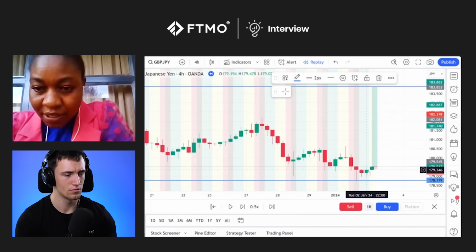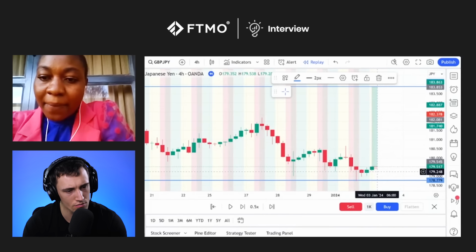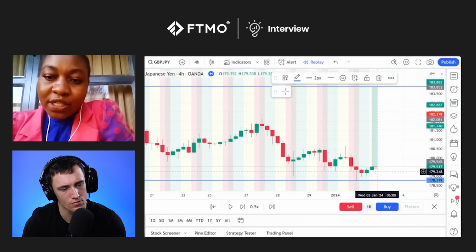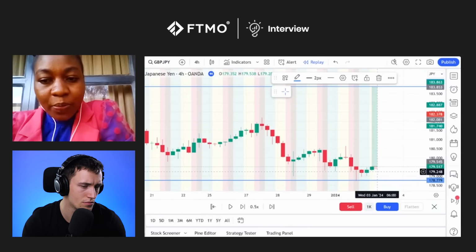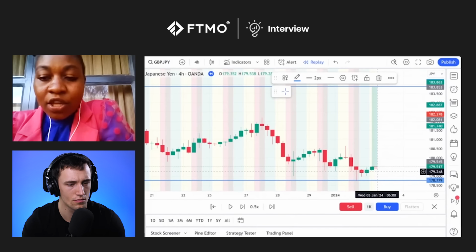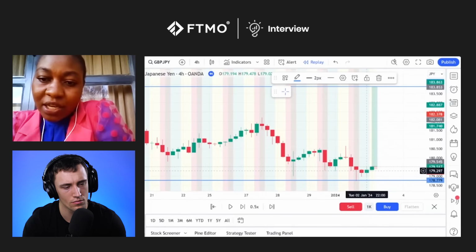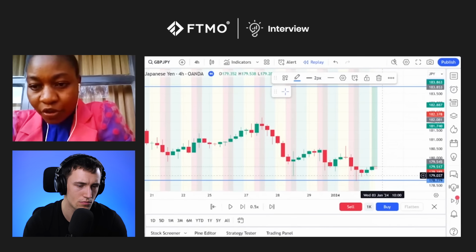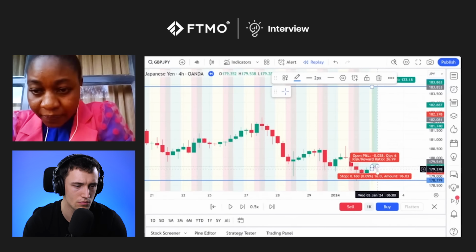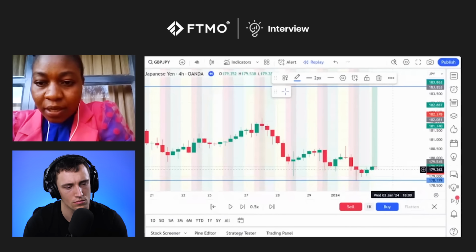If I look at this candle, I see that it's a bullish candle, but it's an indecision candle. So it either means that there's low volume in the market, or the market could be potentially reversing. At this moment in time, I'm not so much interested in any indecision candle. For me to trade, I need to see volume candles. So for example, this one, the previous candle is bullish, and it's a bullish candle.